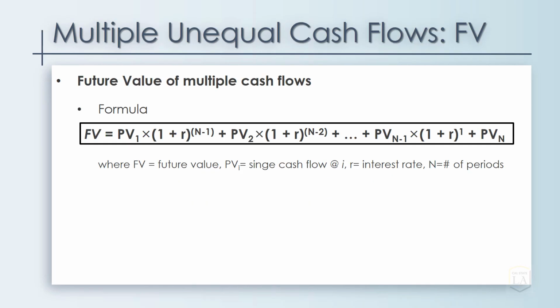So if you want to put that into one general formula, once again, you're going to treat all these cash flows separately. Each part here would represent the future value of a separate cash flow. And here you should note that the time period, once again, is the total time period, the entire length of time, minus whichever specific period that cash flow is located in. For example, if it was located in the 1st year, then you will just have the time period as the total period minus 1. It will just continue to happen, and you just sum them all together, which will be the sum of the future values.